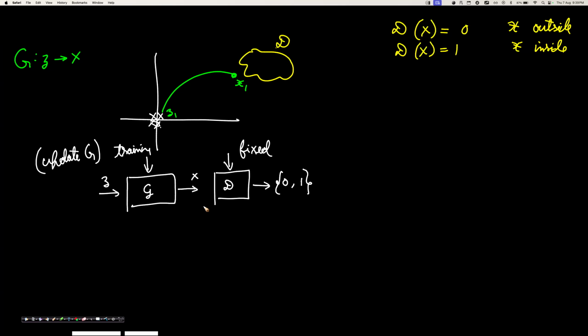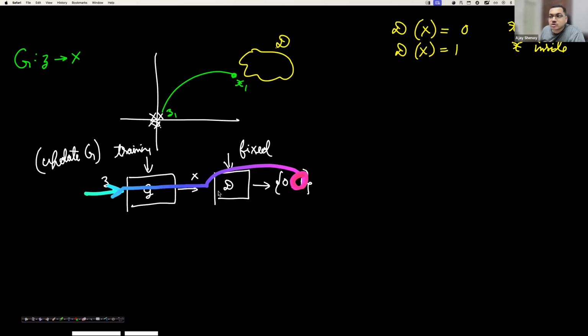It should be trained so well that the X belongs to the D. Yeah, right. So if you keep the discriminator fixed and train it in the following manner, that whenever you pass a Z, it goes through and the discriminator has to say it's a 1. So that means, as Suchita says, in this step, so this is my step 1.